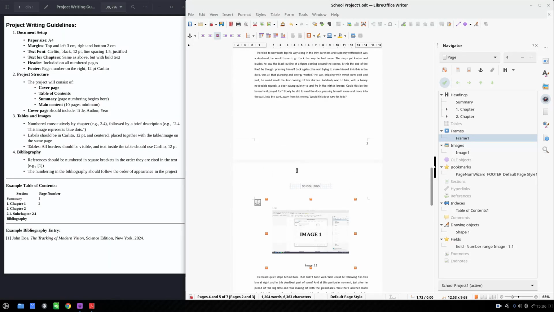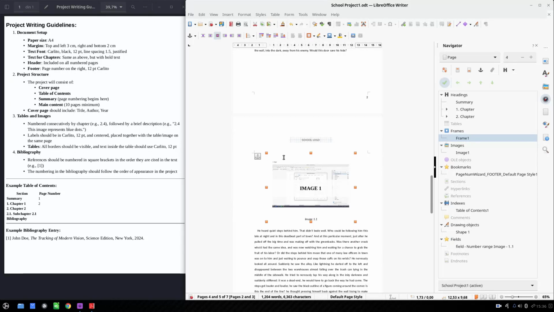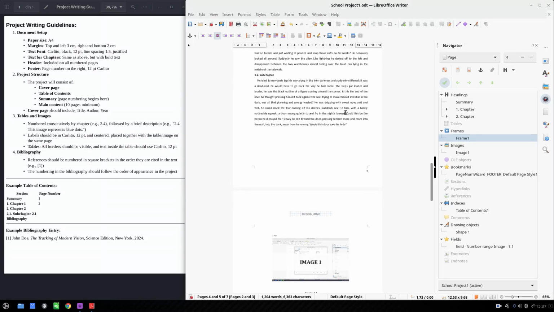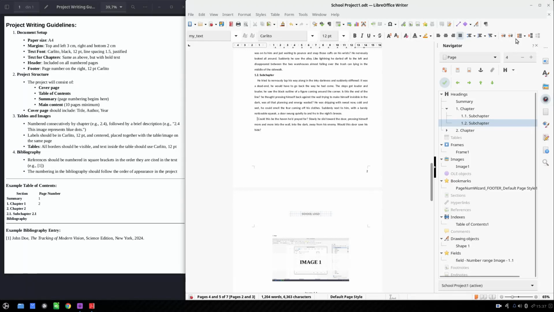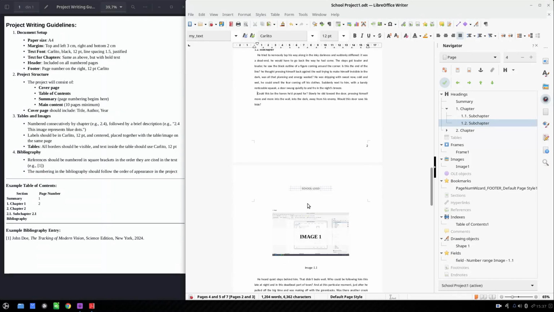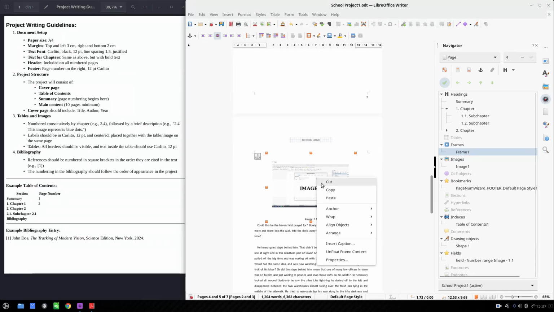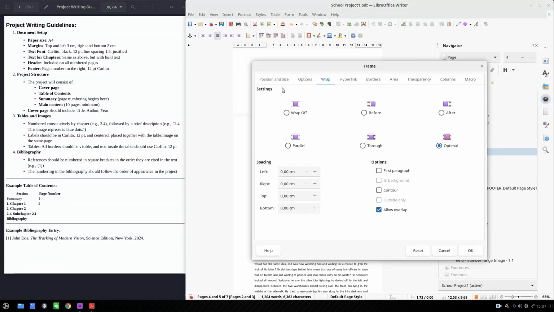After that, let's move the anchor where we need the paragraph to be. Let's suppose we want this image after this paragraph beginning with "could". So let's click again on the frame and let's drag and drop this anchor to this paragraph. Now right click, properties, and we can set up everything.